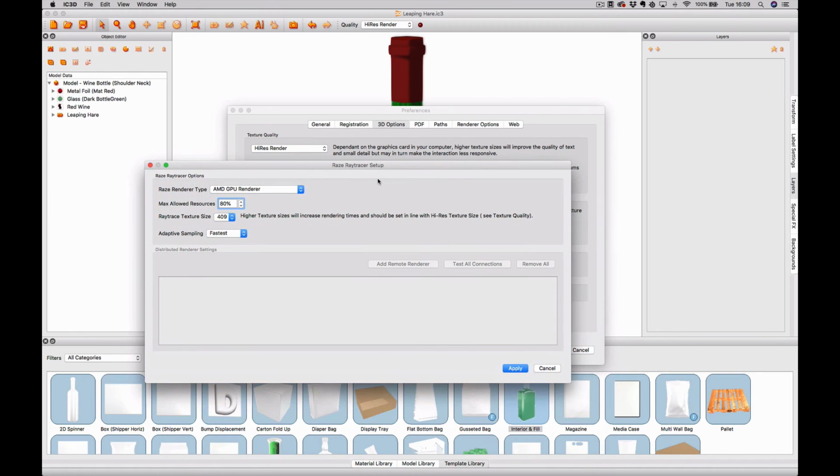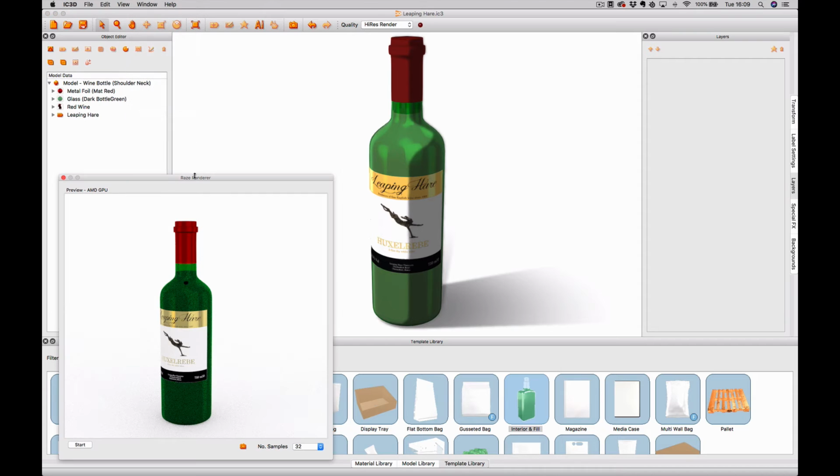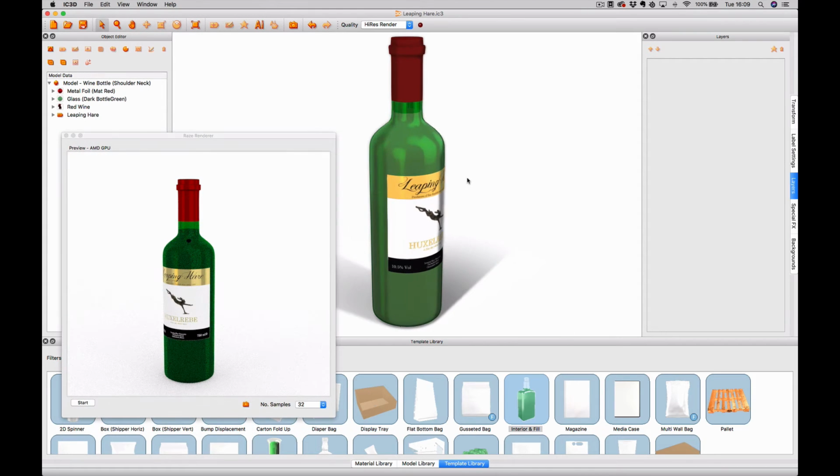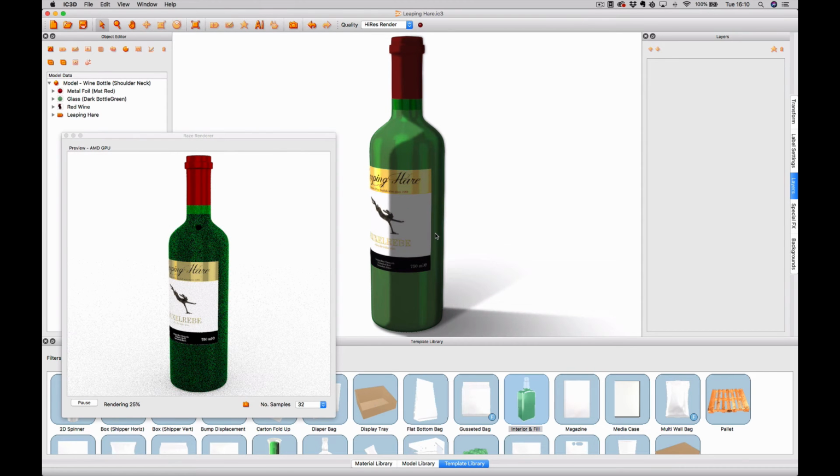Now, this is not for the exporting of images, but for the images that are being generated using the Raytracer in here. So if we open that up, RayRenderer, you can see it is making a raytraced render of my bottle inside my application here. And you can have this locally. Now it is working locally, but you can also have this remotely, so it doesn't influence your computer as much. And if you have a really powerful raytracing computer somewhere else, then you can have that take the load on.